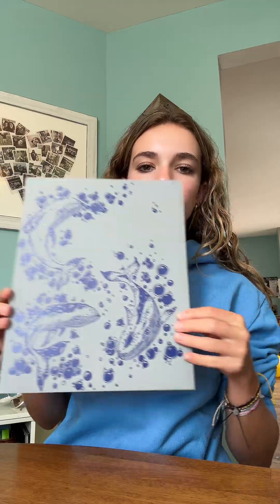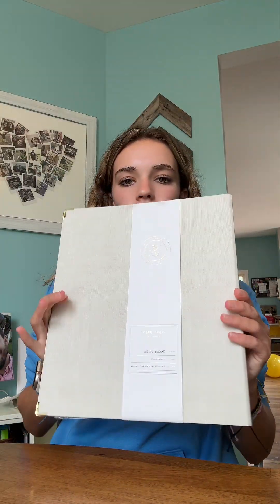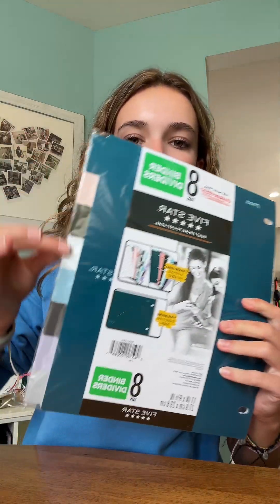So I'm going to show you the supplies I got for those classes. A lot of teachers were requesting a folder, so I just got one folder for those specific classes. This one has whales on it and I think it's so cute. A lot of teachers say binder or folder, but I'm not getting multiple binders for multiple different subjects, so I just got a big three-ring binder. This is the sugar paper one I got from Target and it actually has some tab dividers and subject stickers in it, which is awesome. But there's only three tab dividers in there, so I bought eight more — these are the Five Star ones, but look how pretty those colors are. Pretty much all of my core subjects will just be broken down in there, and probably cosmetology stuff too.